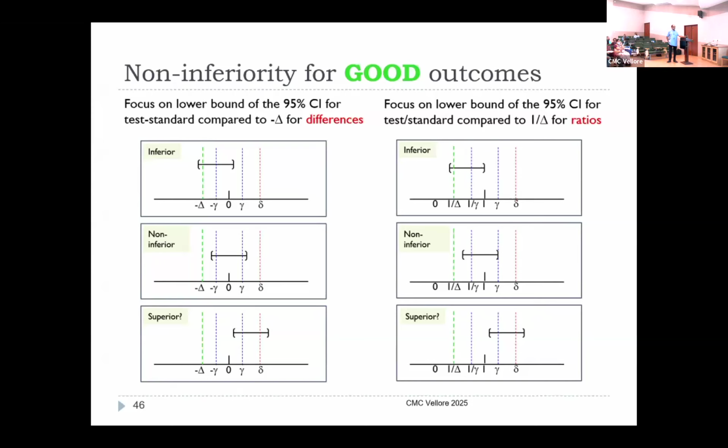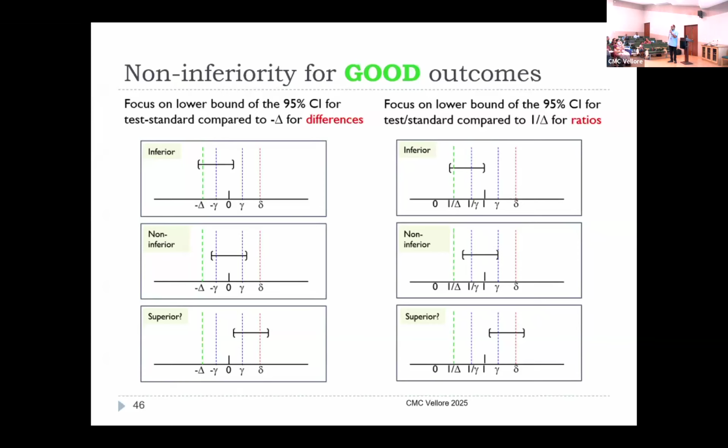And then some people say, oh yes, in non-inferiority, you get the advantage of testing superiority at the same time. Well, yes and no. Yes, if you are lucky enough that your confidence interval lower bound is above the no difference value, then you can say, yeah, it's better. To say that it's superior, is it only to be better? Yeah, you could say that. Most people do. Or you may want it to be clinically superior. You would have to be even beyond this part over here. But people are happy with this enough.